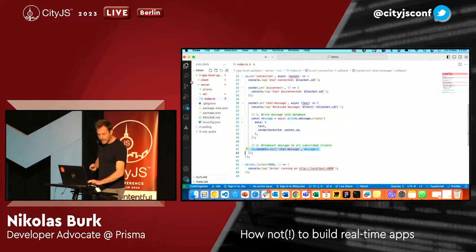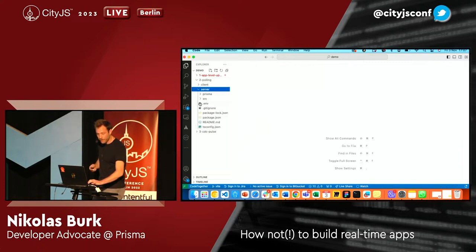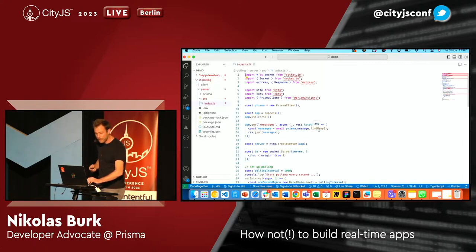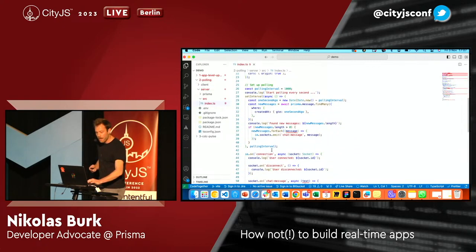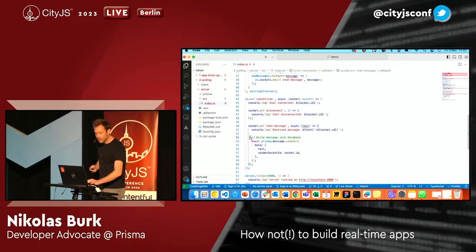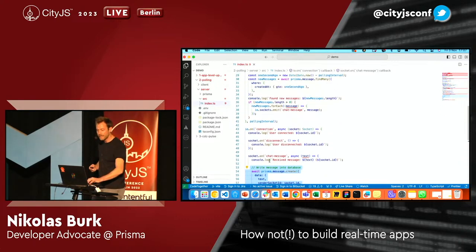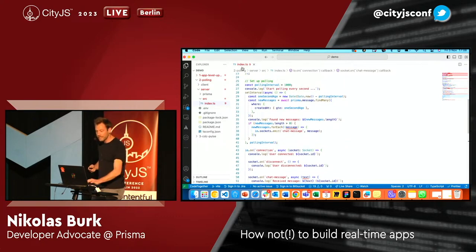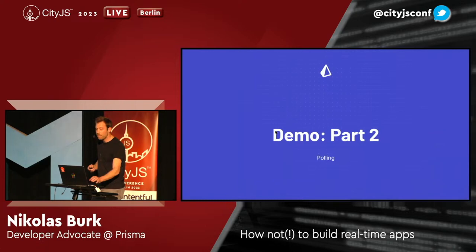The code for that, in this case, I'm just going to show you the server code. The client code looks identical for all of the 3 parts of the demo that I've built. So nothing new there. On the server side, the important part is now here. You can see that we got rid of the dual write problem because everything the API server does is just write the message into the database. And the way it gets informed about new messages is that we're running this polling interval at 1 second, and we are requesting all the messages that have been created in the last second. And for each message that we find, we're emitting this event to all the subscribed clients. So that's how polling works.